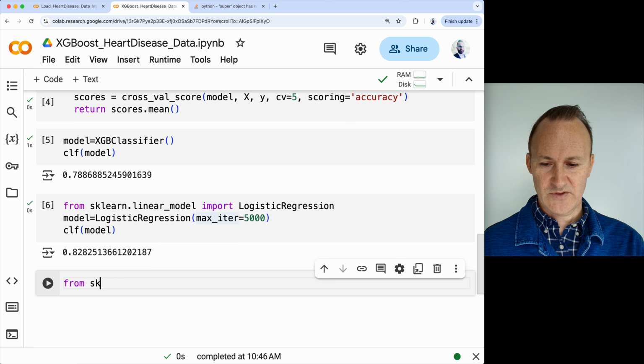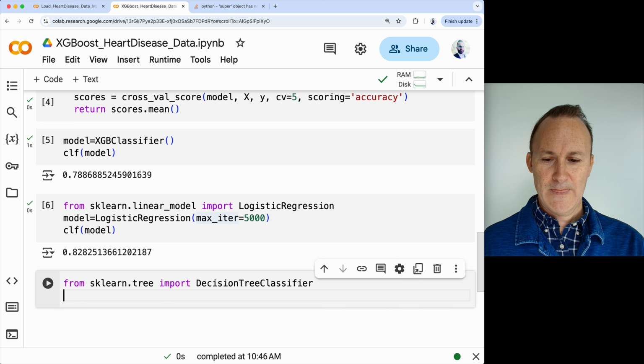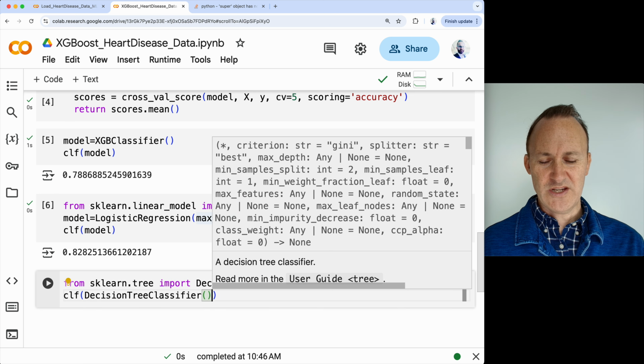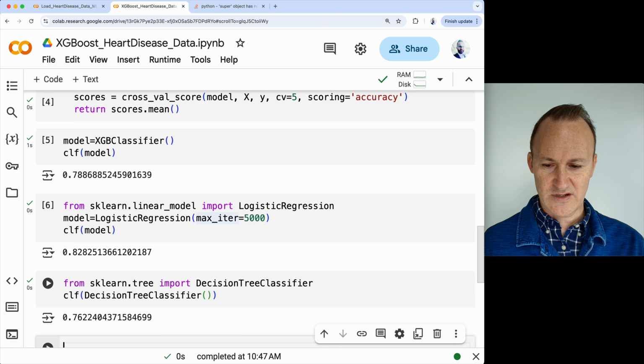What else do we have? Let's try from sklearn.tree a single decision tree. Now it's got to be a classifier here. If you like, you don't have to have that extra model line, but you'll see why later I do. But CLF, okay, so I want to use a decision tree classifier. Let's just see what happens. So far we're just using all the defaults, not making any changes to the models. Let's see how this does.